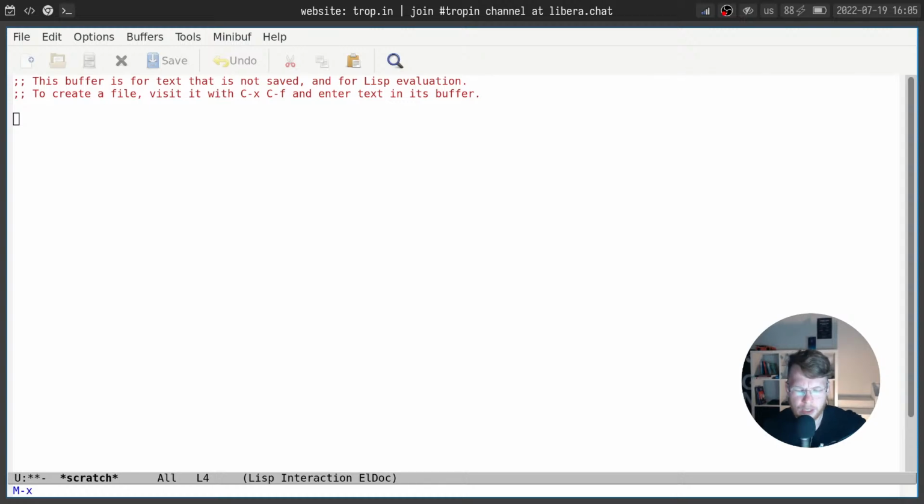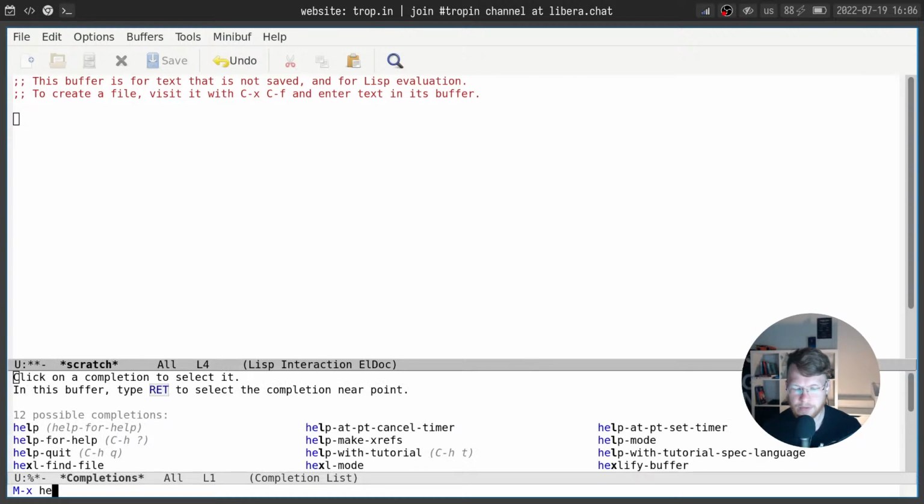For example, if you have some interactive action, you want to delete a file, you want to enter a command, Emacs will make a prompt at the bottom of the frame. Here you can see the M-x prompt for commands, and after I type something, I can press the tab button, and we'll see a list of completions in a separate completion buffer.